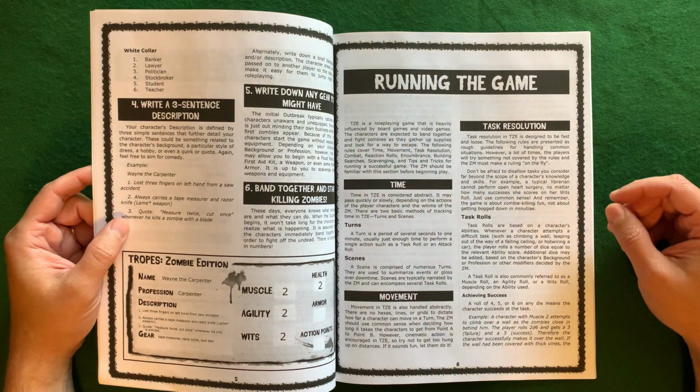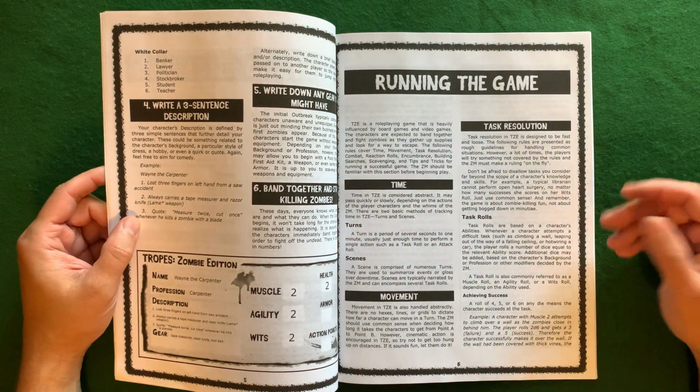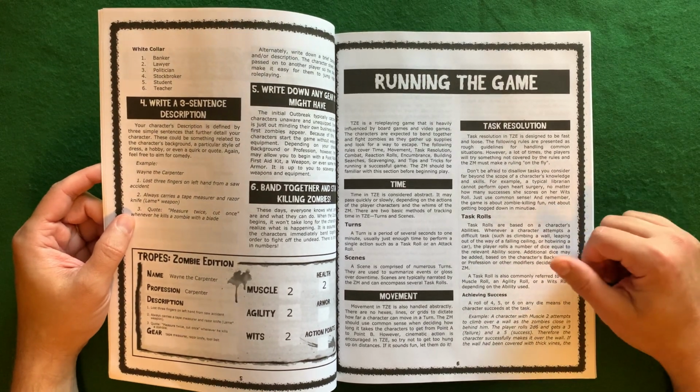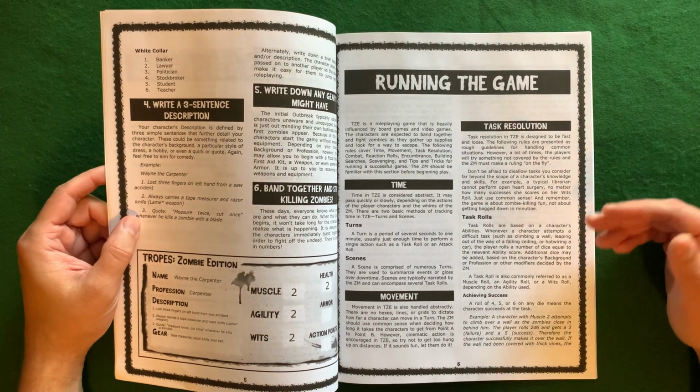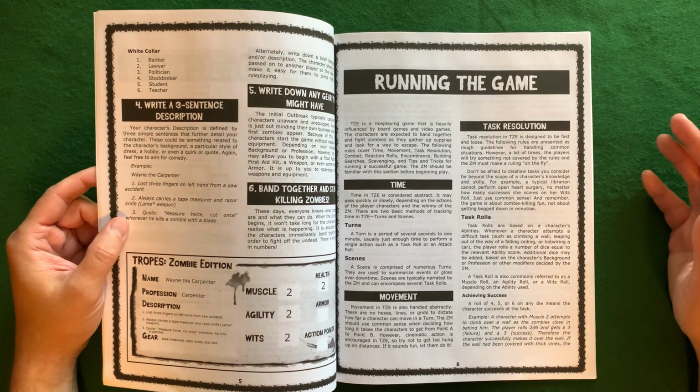Gear might be given to you by the Zombie Master. And then everybody's going to kind of band together because a lot of times this outbreak is going to happen, obviously, when they're not expecting it. I mean, who is expecting a zombie outbreak? And you're just a typical, normal person, going about whatever activity you're doing. And you're going to just join up with people to try to fend off the zombies.